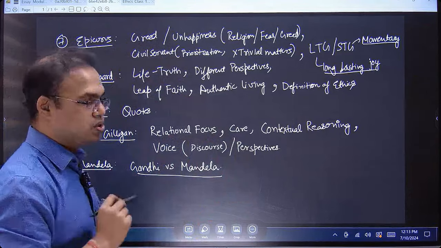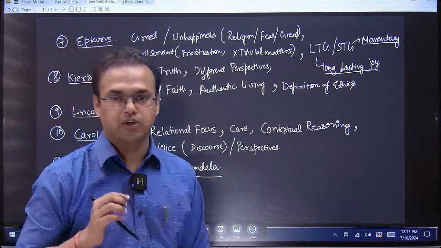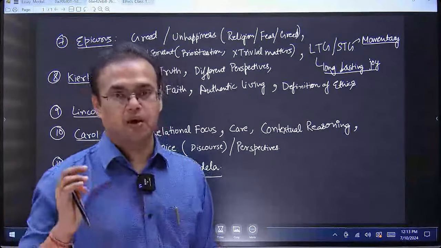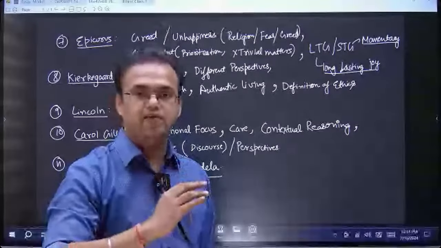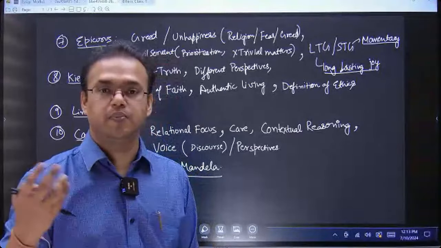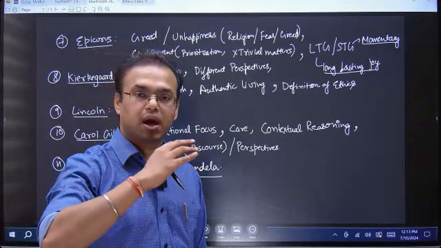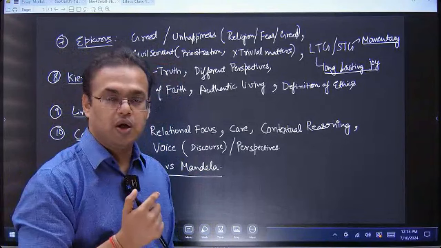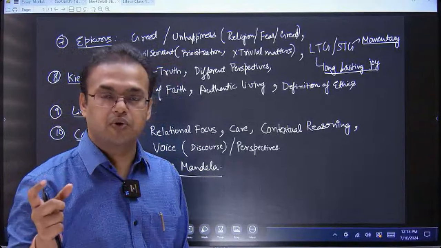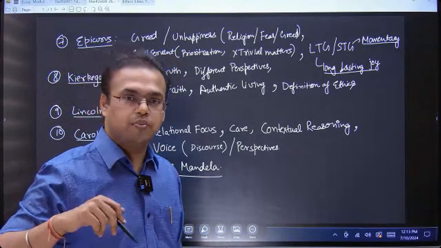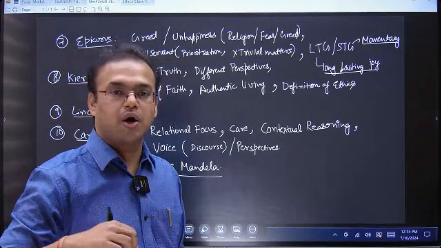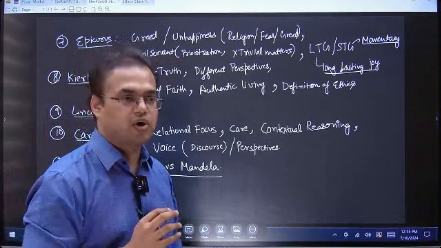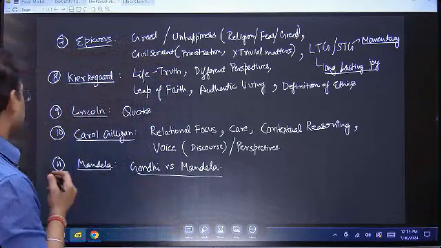Unhappiness, there were three sources as per Epicurus: first is greed, second is fear, and third is religion. He says religion, if it thrives on fear of people following that religion, will lead to fear of masses. I gave example of Oh My God movie wherein there is dialogue of god-fearing people versus god-loving people.